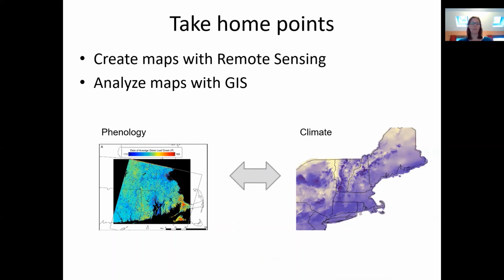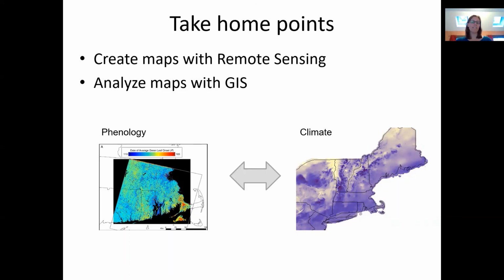So for example, that phenology product that the scientists created, they compared to topography to see the effect of microtopography on the timing of green up. In that other example, the scientists compared the interannual variability and the overall timing of green up to climate conditions to see what came out as most interesting.